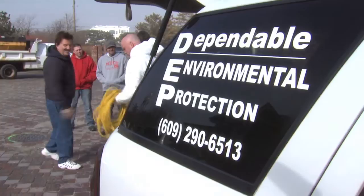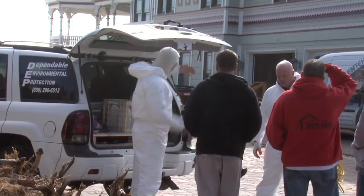Basically what we're dealing with here is both contamination on the bacteria and the mold side. And today what we're doing is we're spraying homes to kill the bacteria and kill the mold. And we have a two-part formula. You mix the two parts together, it kills everything that's organic. It kills bacteria, it kills virus, and it kills mold.